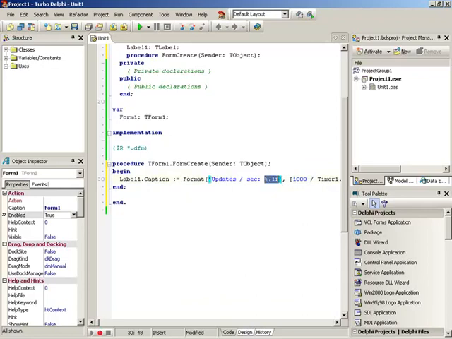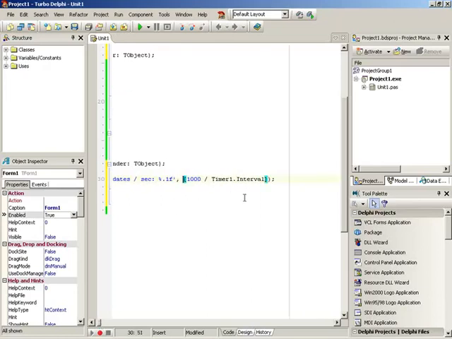Well, if we had given it just %f, we're telling it to format a float for us. Mm-hmm. But that float would probably default to 2 decimal places in its display, and I only wanted 1 decimal place, so I specified that with .1. Okay. And then the comma. Now, what is the float that's actually going to be put in there? Now that he's got the formatting in place, what are we going to hand to it? And so what he's doing is 1,000 divided by the Timer1.Interval, so the interval that he just set a second ago. So for this interval, how many updates will we get in 1 second of time? Since the interval is in milliseconds, we have 1,000 milliseconds to represent a second. So how many updates per second?